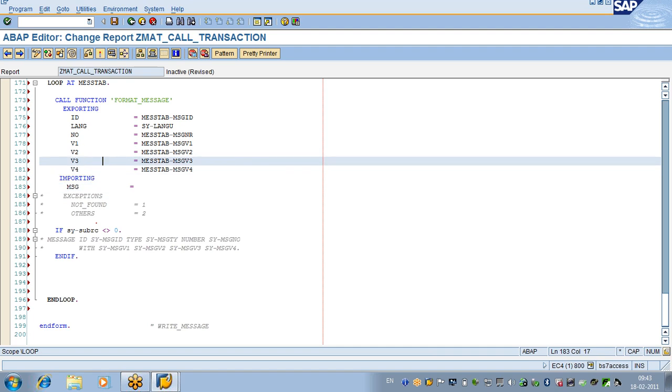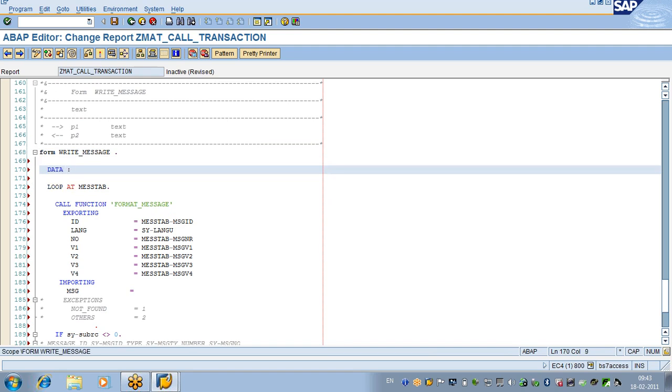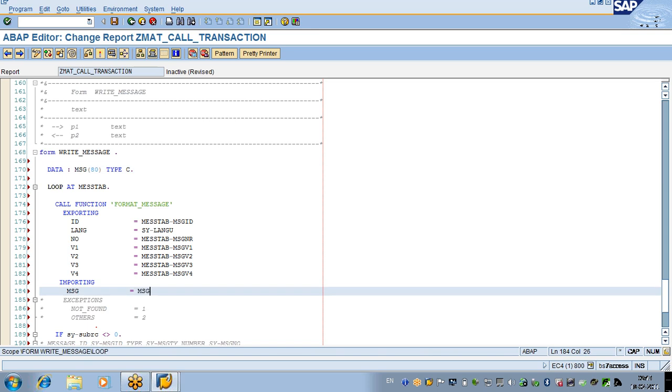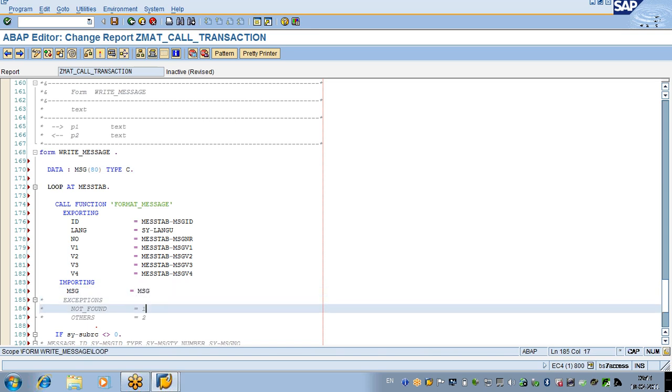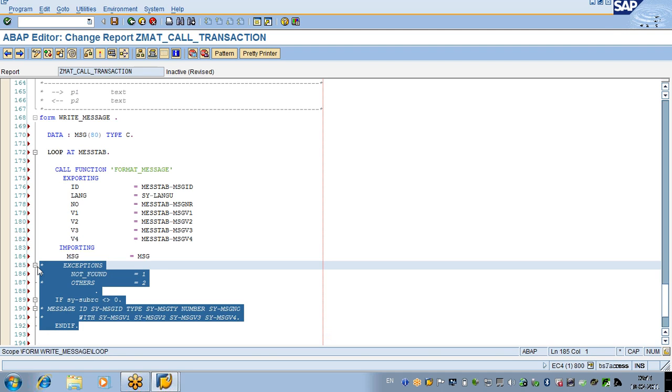To do that, I will declare a local variable here: data MSG of length 80, type character, and I will pass this MSG here. It is always good to enable exceptions and messages for any function module.